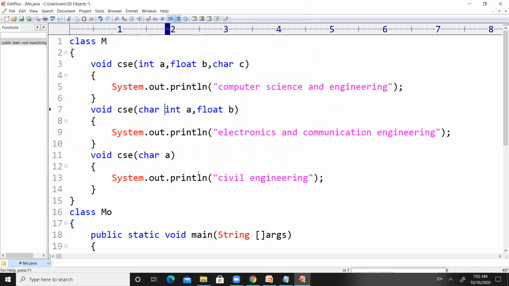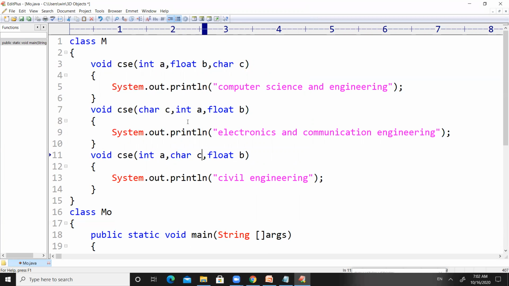Here what I am doing is maintaining the number of parameters and type of parameters common, and I am changing the order of parameters here, right?